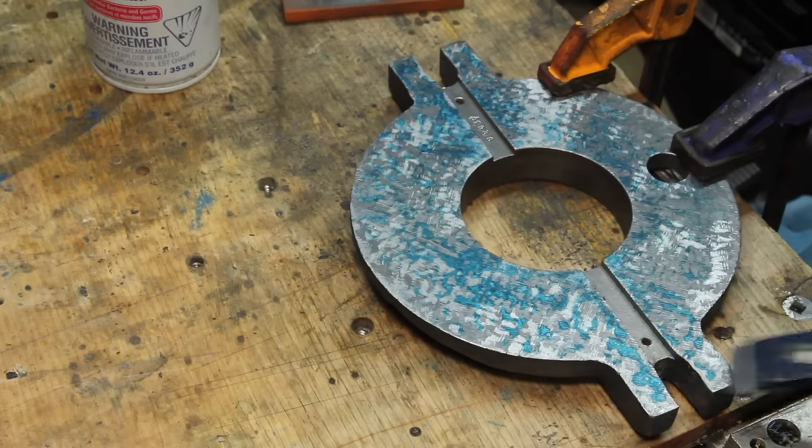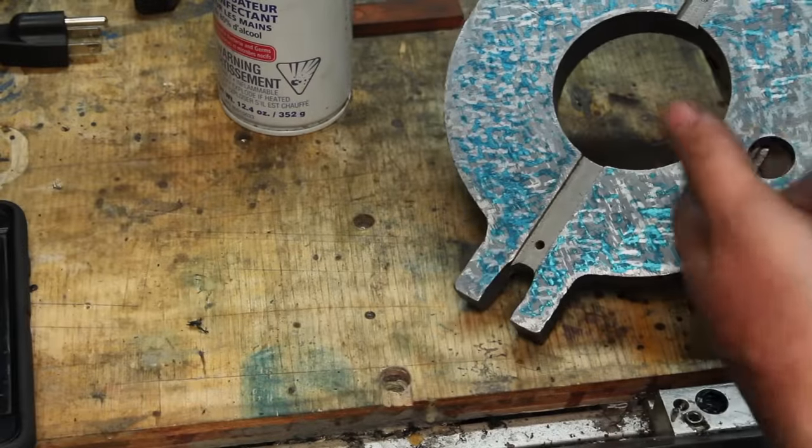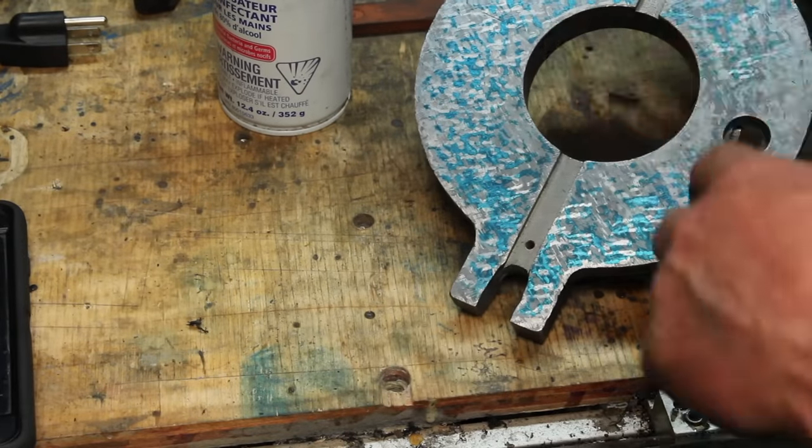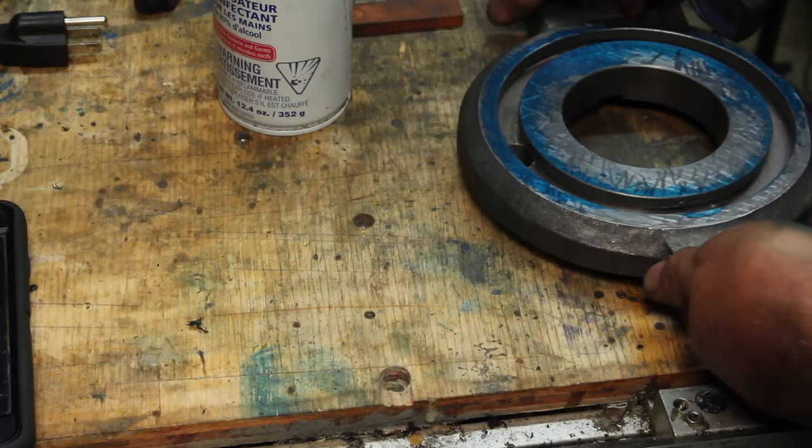And so that escalated quickly. I'm gonna call this side good enough. It's a little light in some areas, but it's better than it was, and it's probably flatter than my mill table. Now we'll work on that side.